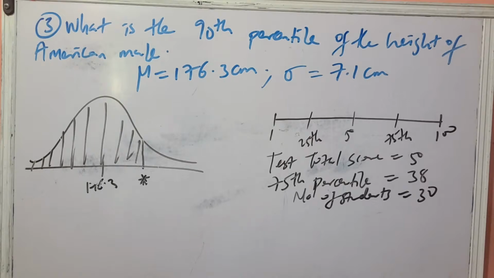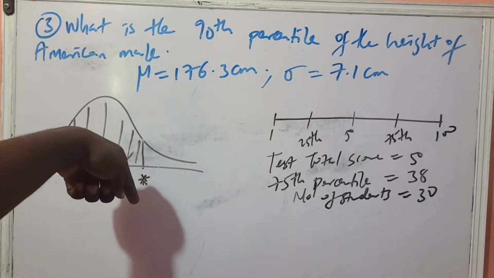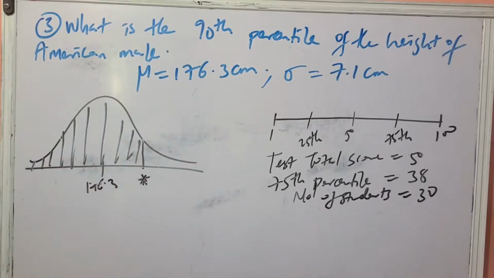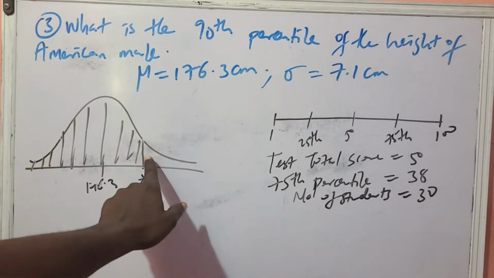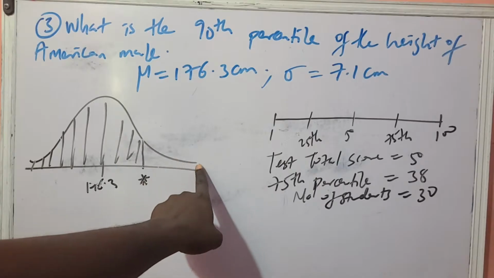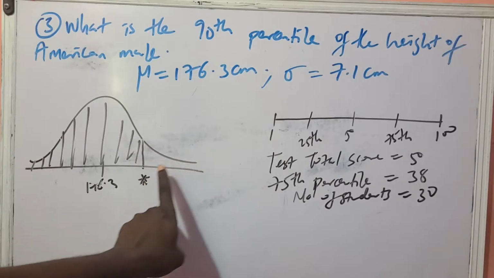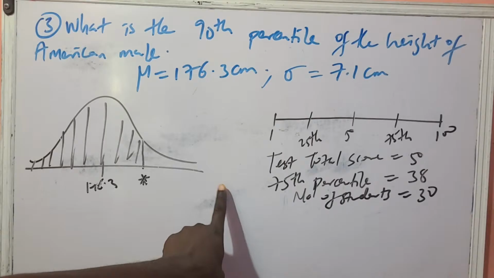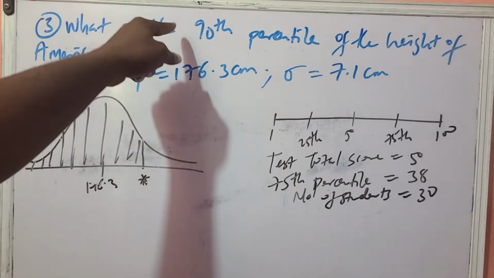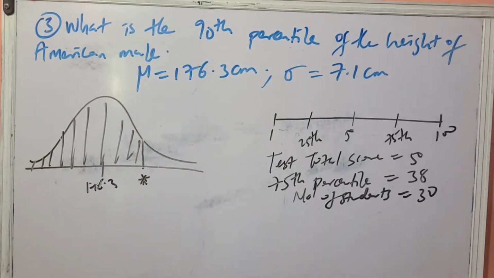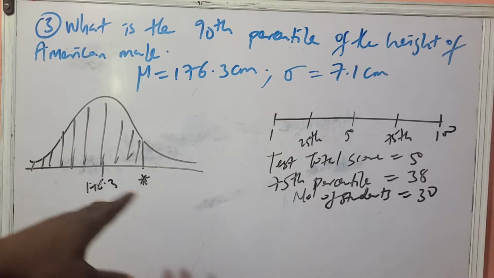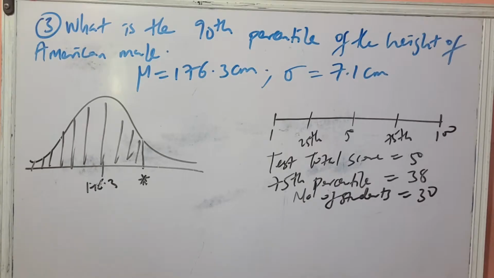Don't focus so much on just saying less than that score. No, they can have that score or less than that score. The meaning of this also will mean that this remaining 10% that we have not shaded, 10% we have above that score or exactly that score. That's how you deal with percentiles. Understanding this thing I just said will give you good headway in solving any questions regarding percentiles in normal distribution.